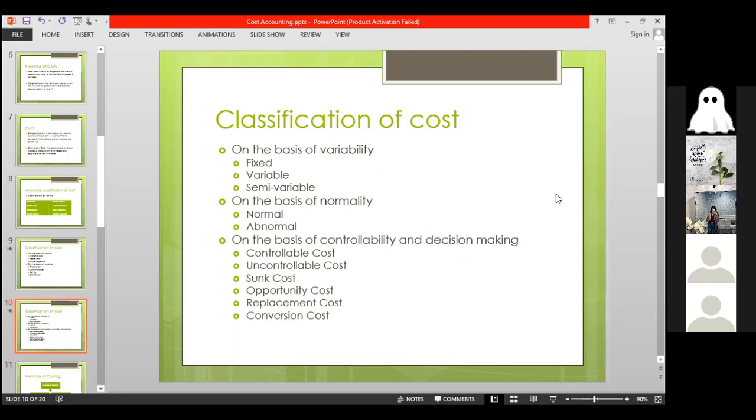Something that is not expected and maybe happens once in a while becomes an abnormal expense. For example, machinery breakdown. If the machinery breaks down and stops working, that is an abnormal expense to repair that machine. So breakdowns do not happen consistently again and again. They may happen once in a while, or if there is a fault with the machine, only then. Many times when the machine is inside a warranty, they do not happen because the service provider has the maintenance for that machine covered.